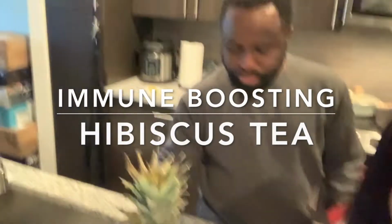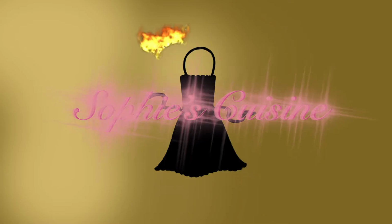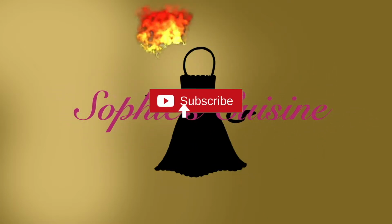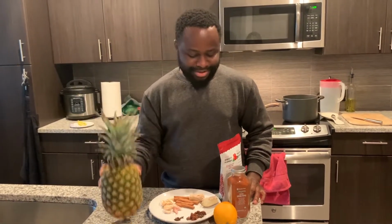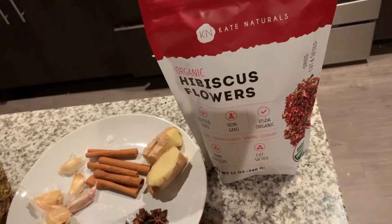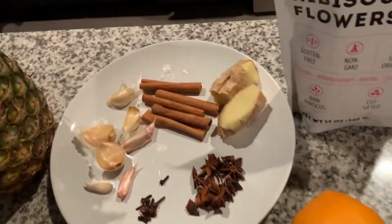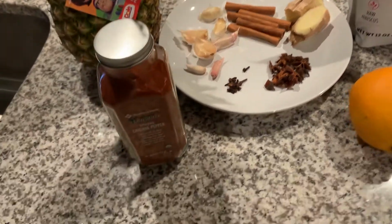What are we making? I'm making some hibiscus tea infused with some pineapple. Hibiscus tea infused with pineapple. Obviously, we have hibiscus. We got this from Amazon, right? And then pineapple. We have some cayenne pepper.